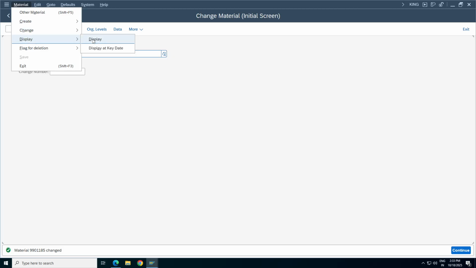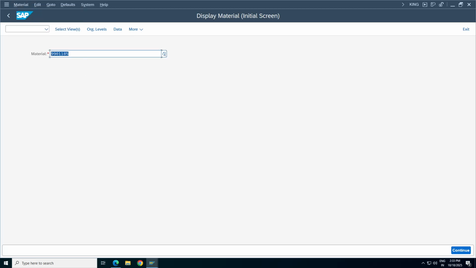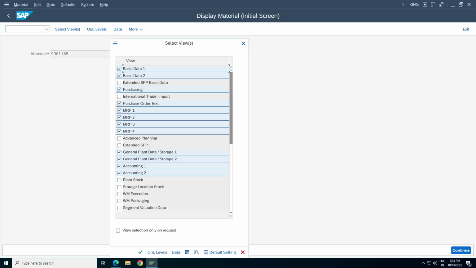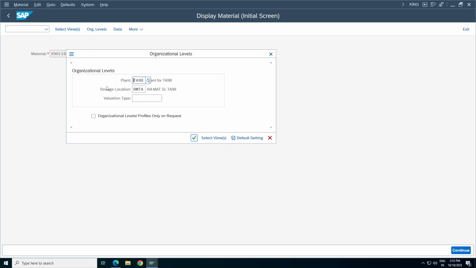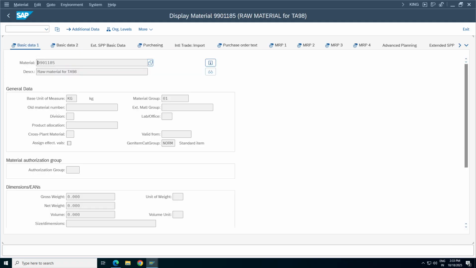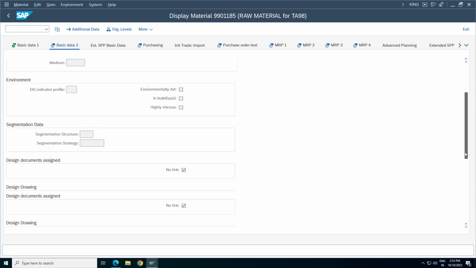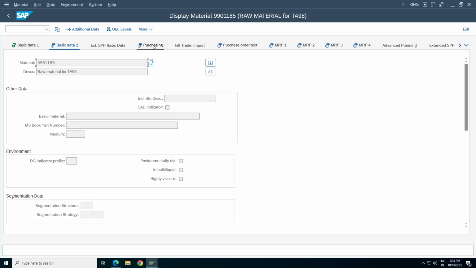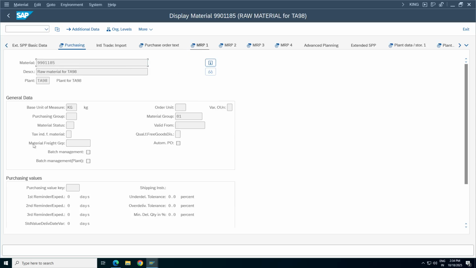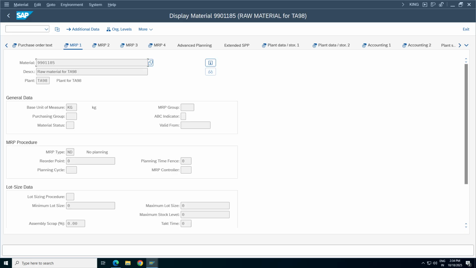So Chari, what we entered. Here material master, select views. You have to select the views. Storage. Continue. Click on your specific plant and storage location. We maintained the description, unit of measurement, material group as 01, general item category standard item. Under this nothing there. Basic 2 data, no action required. Under purchasing also not required anything. Under MRP1 system will copy automatically, but this is a mandatory field, no planning.